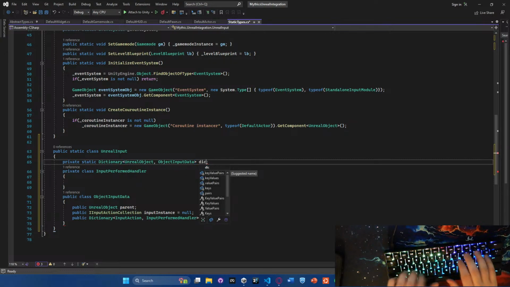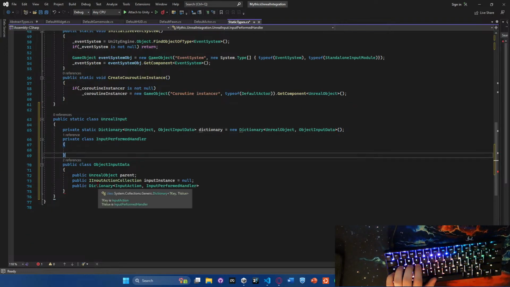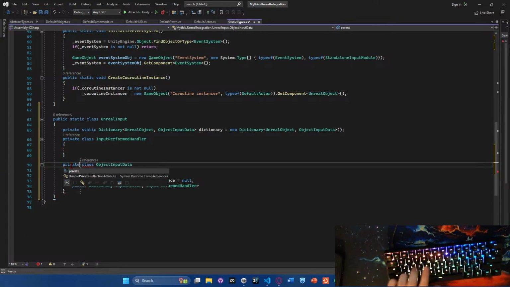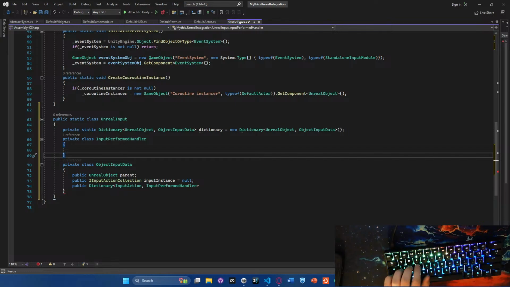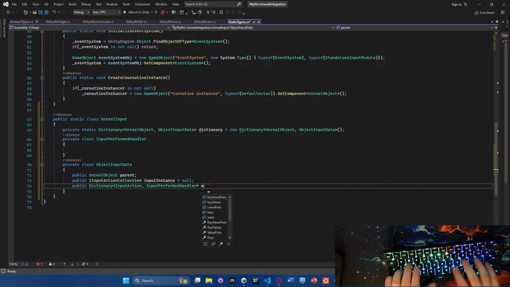And I guess we can call this our dictionary. It's a new dictionary of this. Okay, so I guess this can technically also be private. What's going to be happening is you're going to be able to pass in data to this object data, and you're going to be holding while held actions.